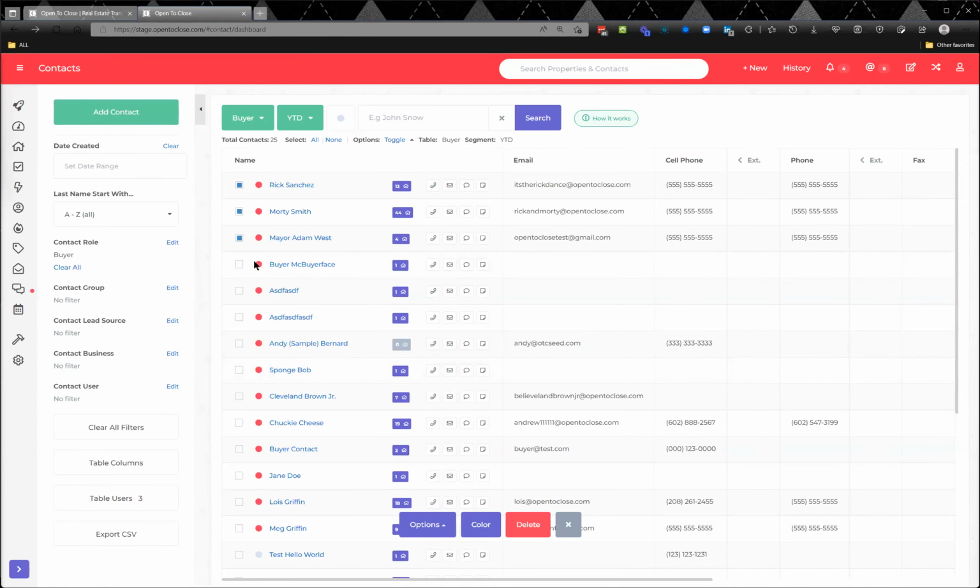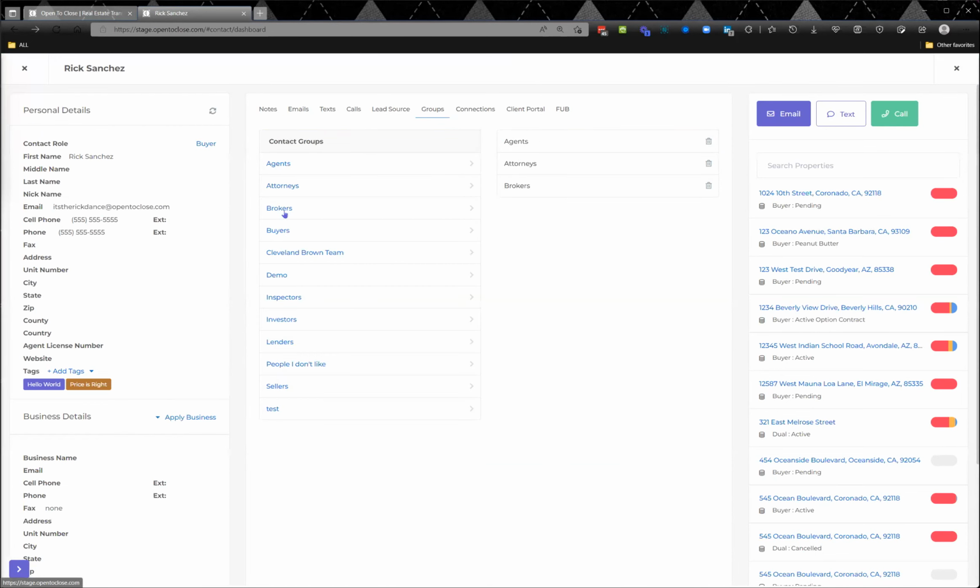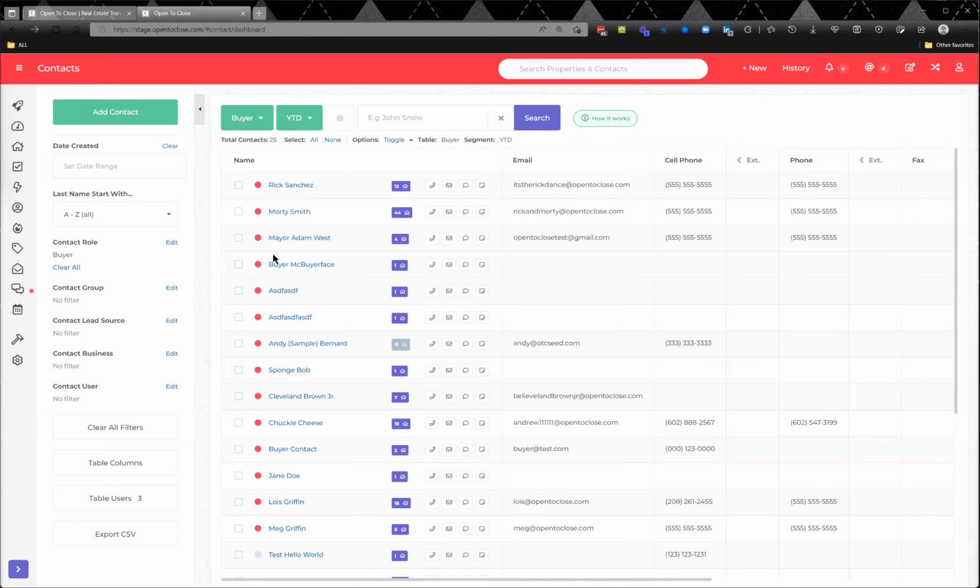Now, if you're only doing one person, you can actually go into the contact and you can go to groups and you can add as many groups as you want. So I can say, I want to add all these groups to this one person. So if you're working with one person or you're working with multiple people in one group, it depends on how you're going to tackle this. And Tammy, this is recorded too, so you can go back and check this out.